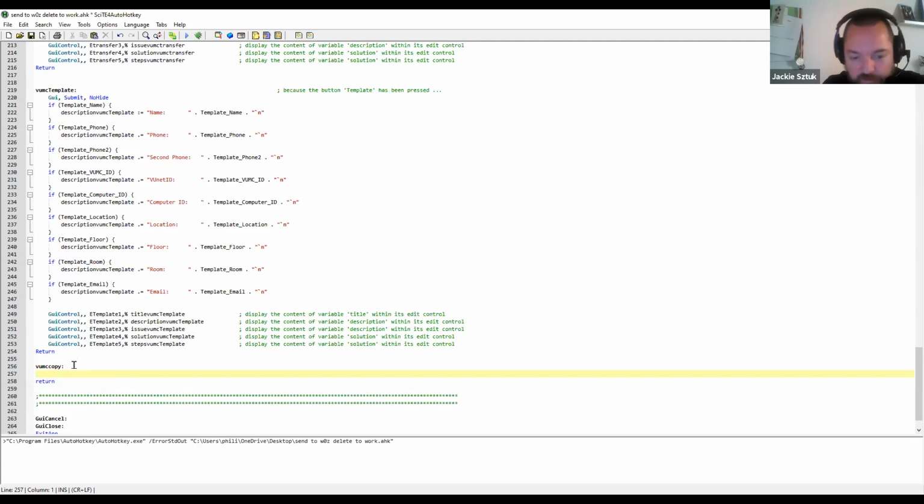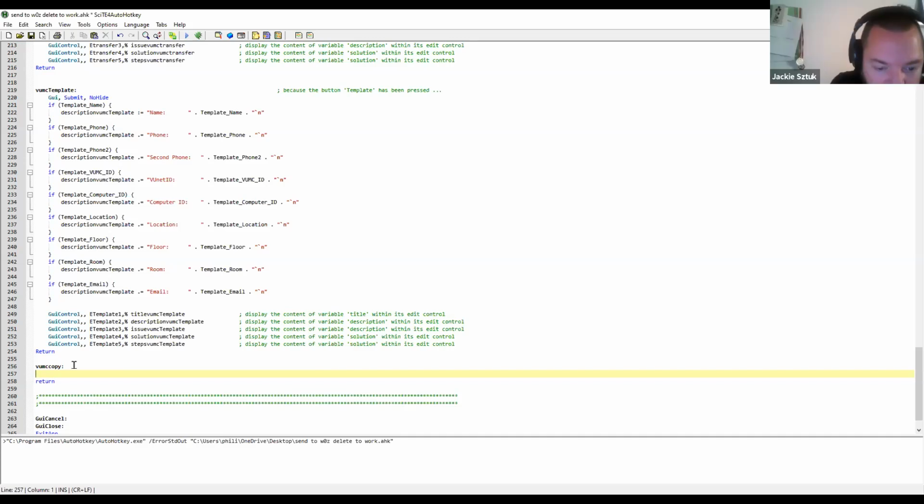So in this case, you will want to grab the content of those two controls. I'd want to go and get the content from description and issue. Yeah.